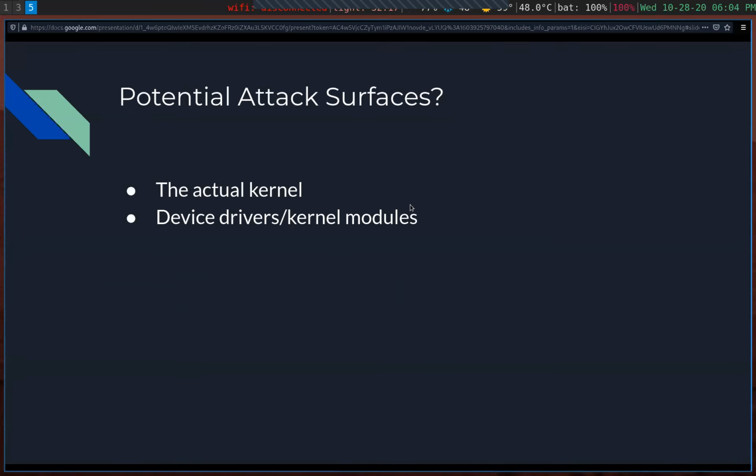Because if you think about it, the main syscalls the kernel uses are audited a lot and changed a lot. Whereas if you go after a really old device driver, it's still running in ring 0. However, it's not audited as much and it's pretty old, so it's more likely that there's going to be a vulnerability in the device driver.